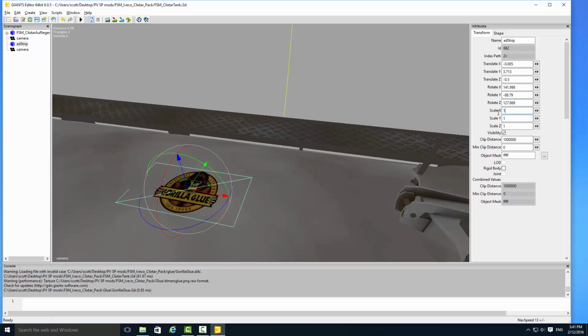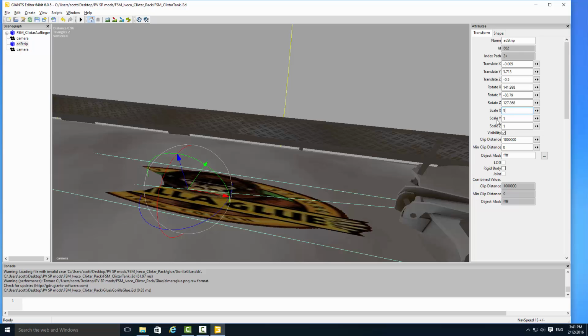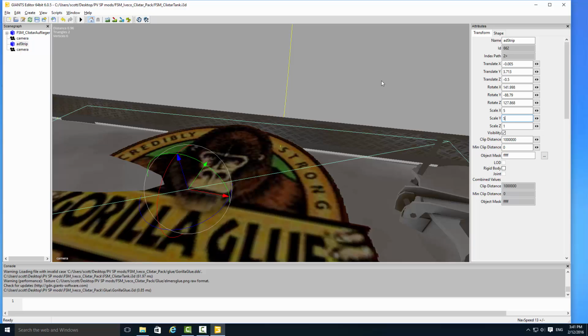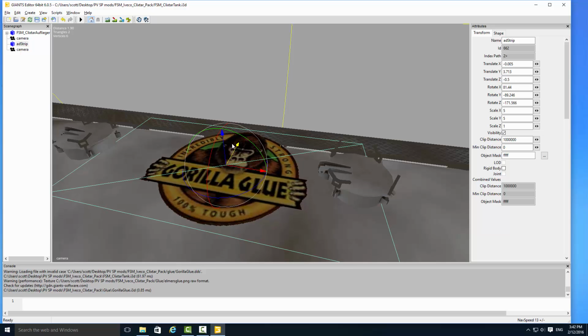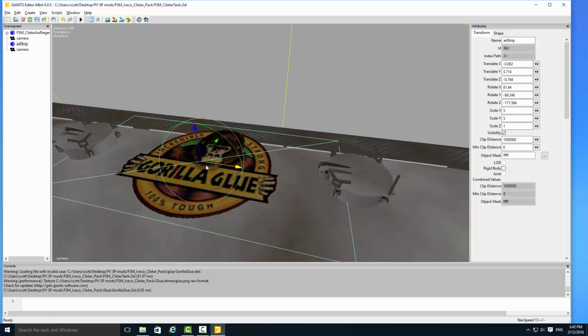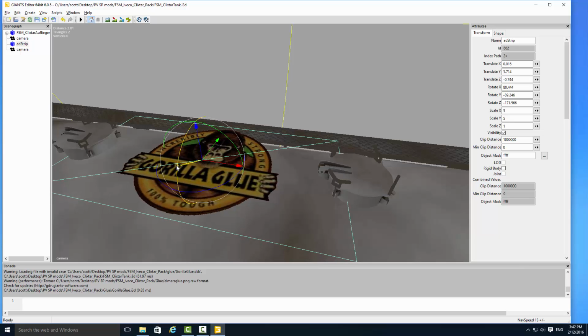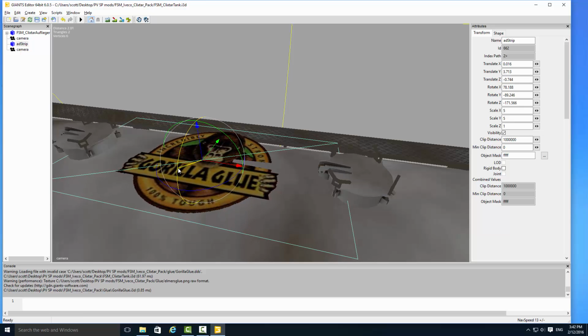Alright, now I'm going to scale it, we'll say 5, 5. That's probably going to be too big. Well, let's see. Well, you get the idea, right? I do not know how to curve the pictures, so this is a real good idea to do on something that's completely flat.